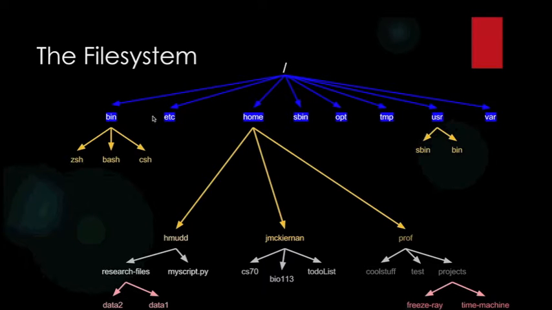Underneath root are a lot of other high-level directories. Most of them are default directories that are built into Linux systems to conform to standards, such as bin, which holds binary files, etc, which has admin files, home, which contains users' home directories, and tmp, which contains temporary files. However, users can add directories too.